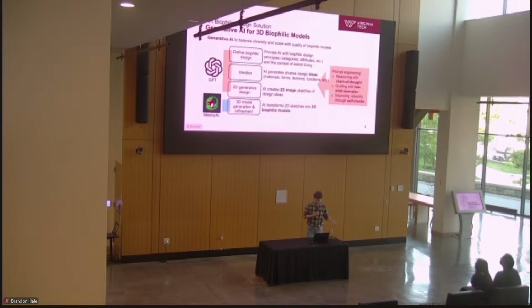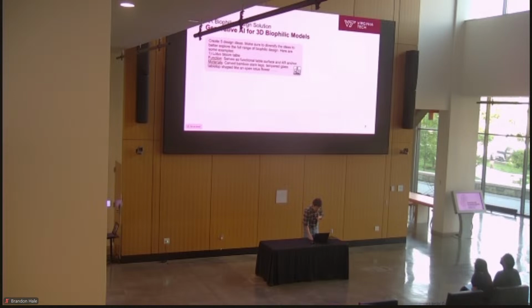Later, in the next slide, I can show some simple examples of the prompts we provided to the AI to let it understand what the expected biophilic designs are. And we also use self-checks in the prompts to make sure that the AI can double-check whether its design ideas reflect the biophilic design principles, and whether the 2D biophilic designs reflect the design ideas correctly, and so forth.